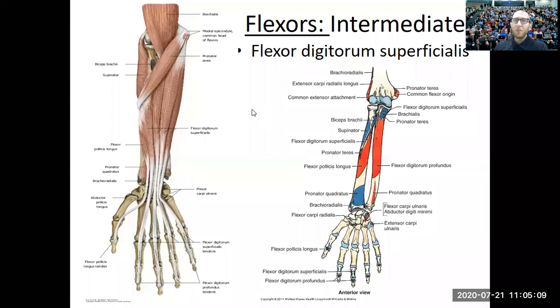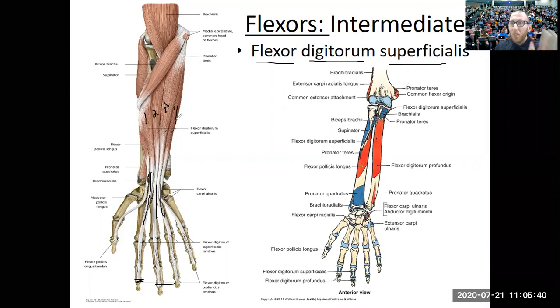All right, getting to the intermediate sections here, really just the flexor digitorum superficialis. Again, flexor, anterior side, gonna flex something. Digitorum, we're going to the digits down here. Superficialis, it says superficial. There's another one just like it, but that's deeper. Notice each section of the muscle, 4 different sections, like I said before, travels to each of the digits except the thumb.